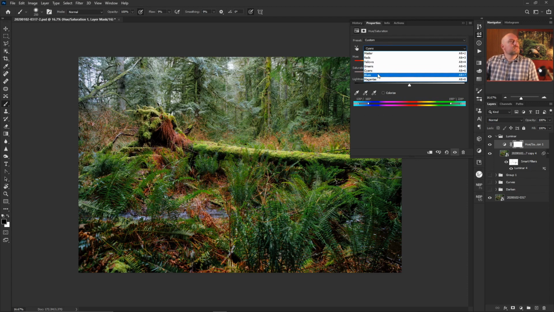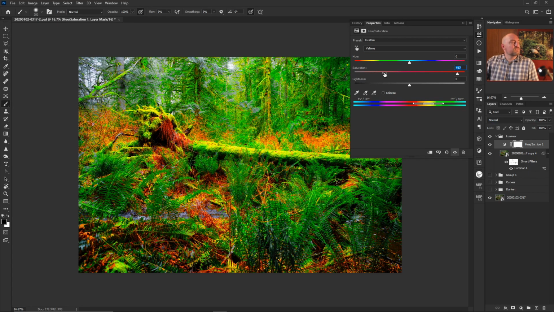And let's see, yellows. We can either brighten the yellows, which I always like to go extreme like this because it shows you exactly what is being affected. A lot of times you don't know, especially if the changes you make are really subtle. You might not know what changes are getting made. So I'm going to boost the yellows just a little bit.